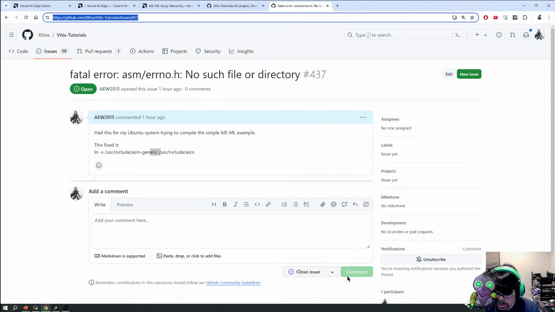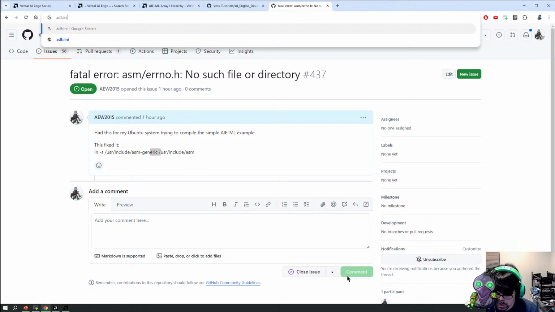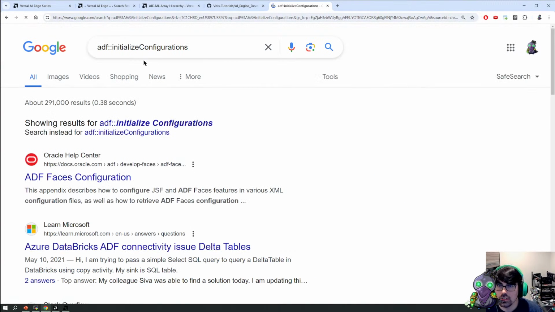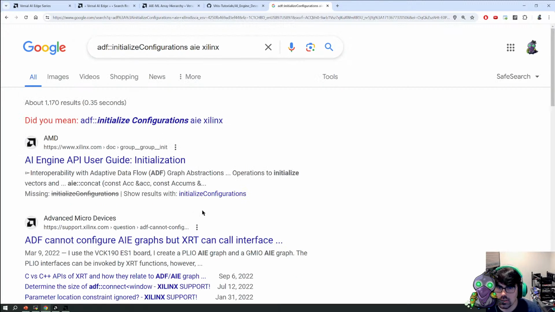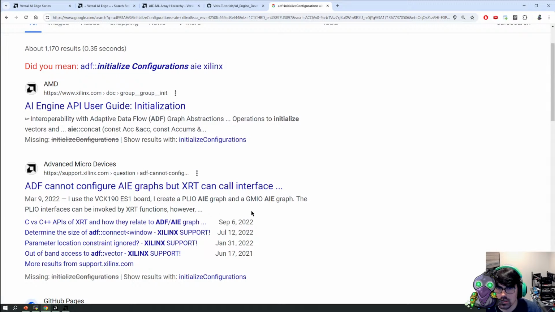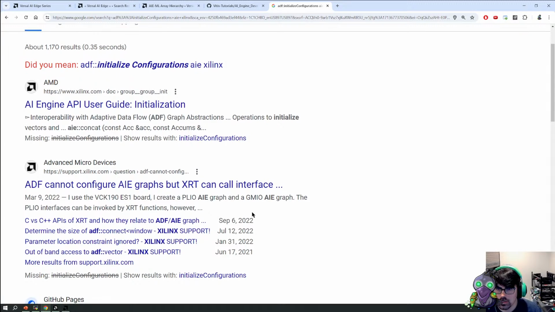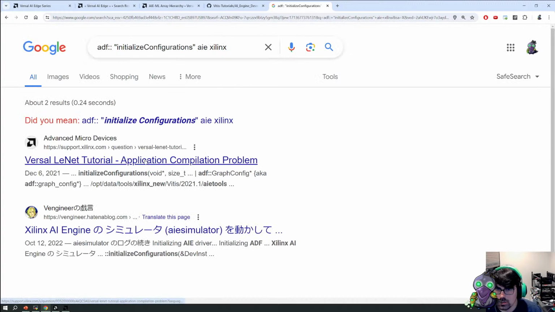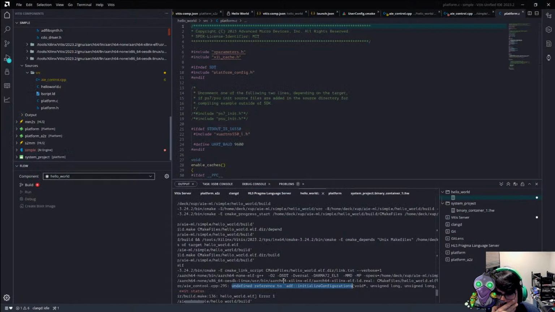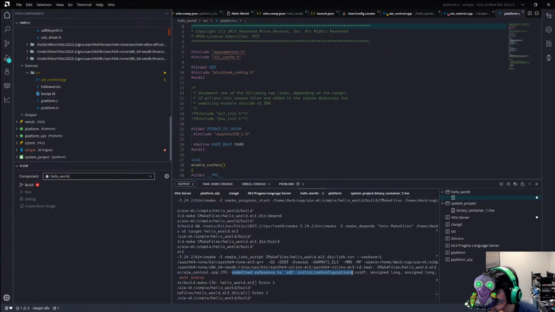ADF. There's something else we're missing in steps. Oh, we have to add the library.